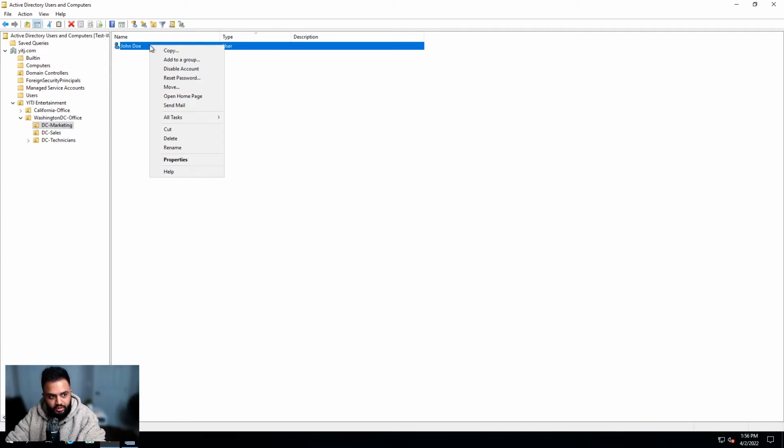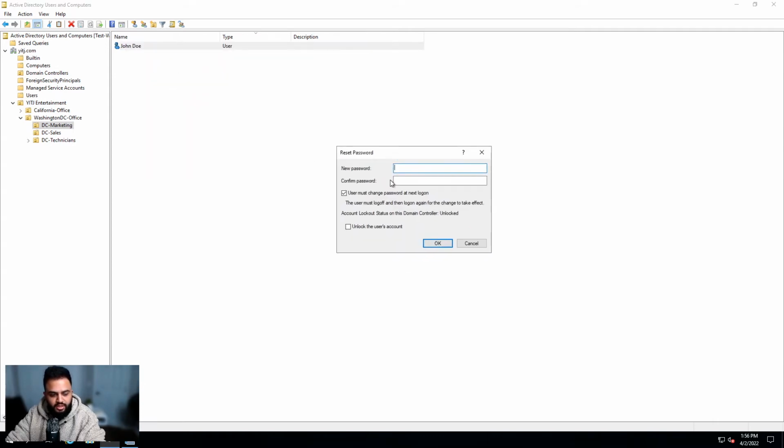We're going to right click, go to, well, I was going to go to All Tasks, but you can see it right here, Reset Password. So Reset Password. Now a pop-up's going to come: new password, confirm password, and then that same checkbox, user must change password at next login. Then you have account lockout status on this domain controller: unlocked.